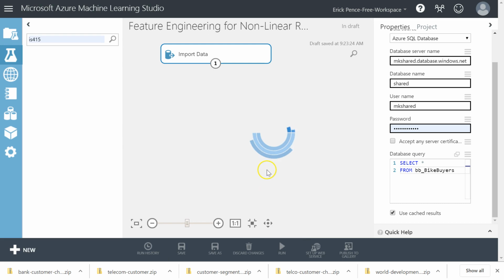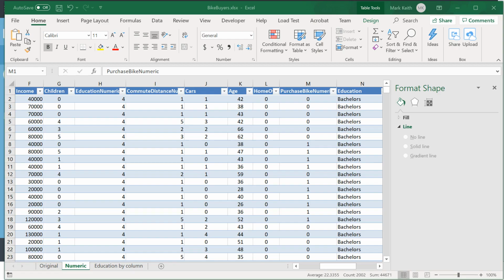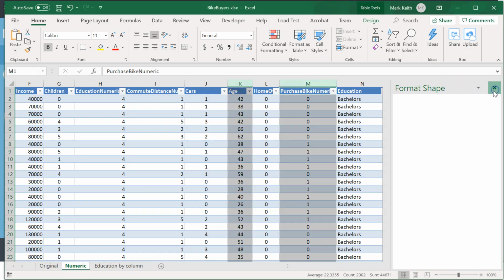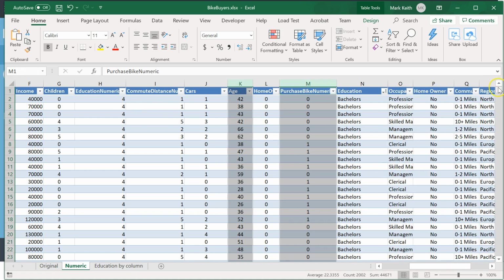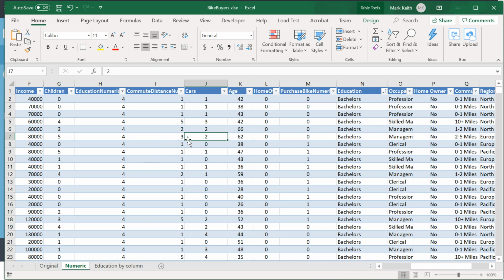The idea here, while this is running, I want to show you in the bike buyers data, and this is the same data set I've been using in prior examples in the book. So if you have this, pull it up. If you don't, I'll include it as a link right next to the video that you're watching in the book. But I want to show you something we do to prepare the data for nonlinear relationships. So in the modeling phase, particularly when we use multiple linear regression as a modeling technique, which I know you haven't done yet, but you'll learn it.